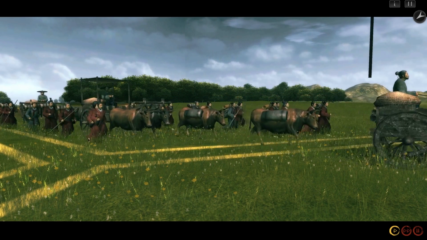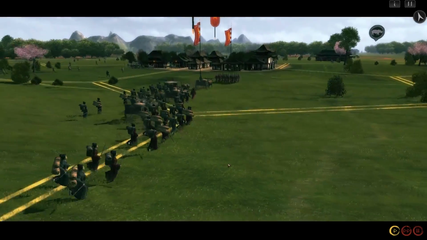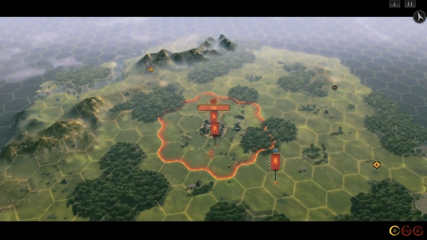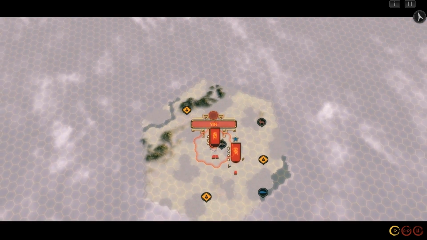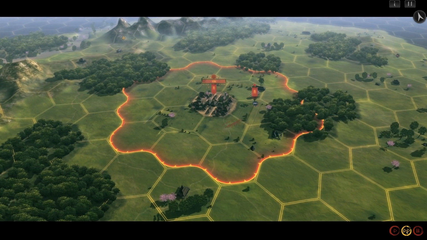Oriental Empires is a turn-based strategy game, taking cues from Civilization and games like Frozen Synapse with synchronized turns. As the name suggests, it's set in the east, focusing on China and Mongolia, giving you the opportunity to play as one of the various empires in the region.